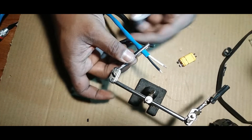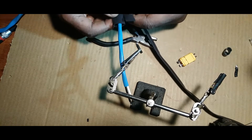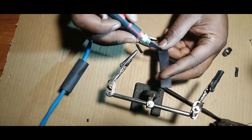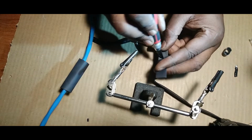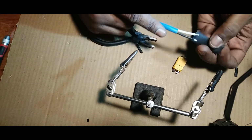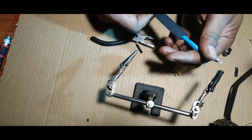All right, take the sheath off. And we're just gonna cut off a smaller diameter. I think this is, is this the same one? No, it's different. It's different. All right, so yeah, let's get a little piece of that. Get one of them. I think that'll do right there. Right? Cut that without cutting yourself. Put that on there. Just like that, right?